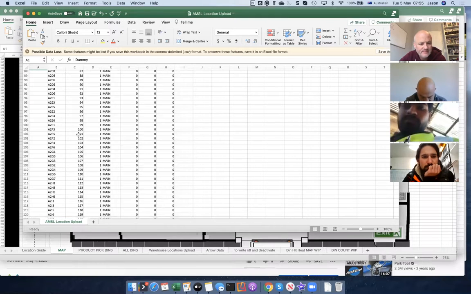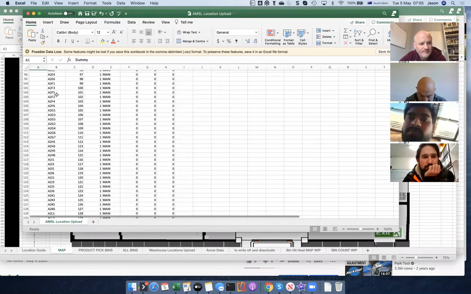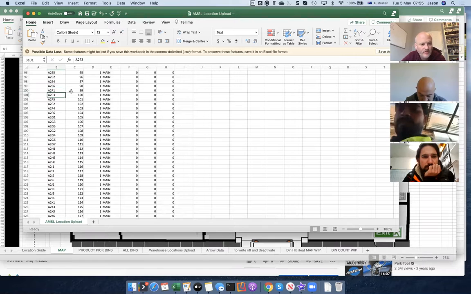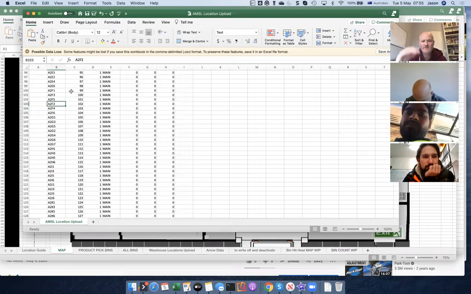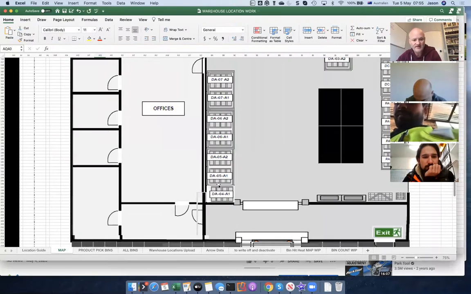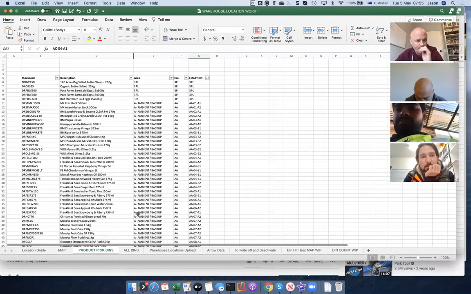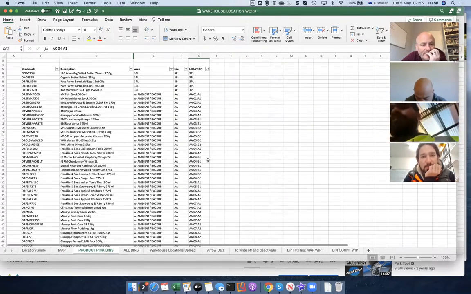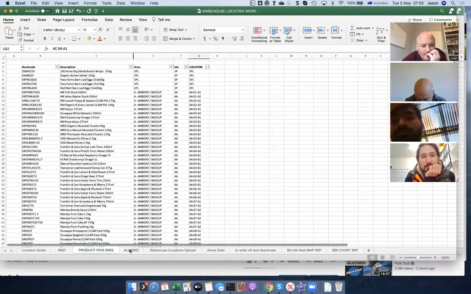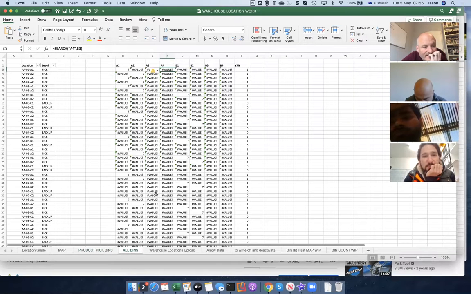These are all the bins, but you'll notice it's basically going up and showing me everything right up to the top, because what we want to do is get an idea of where every single bin is in the warehouse. Just click on product bin, pick bins, Jace, down the bottom. So that's all your pick bins with every single item located. And then your next tab, all bins, is every single bin in the warehouse.